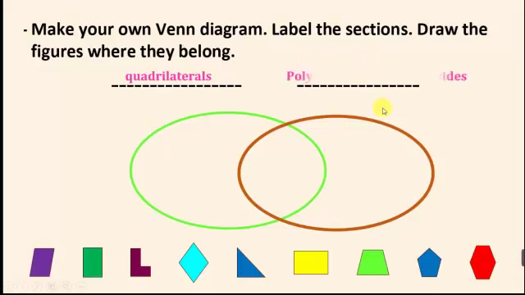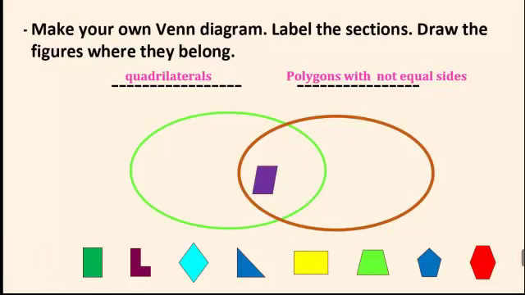And I can name the second circle polygons with not equal sides. So I'm going to put in the second circle polygons that have no equal sides. But first, before I put in the two circles, I have to think of the intersection area. The intersection area will contain both of them: quadrilaterals, but not equal in sides. Which one here is a quadrilateral and not equal in sides? First one, the parallelogram. It's a quadrilateral, but it has no equal sides.